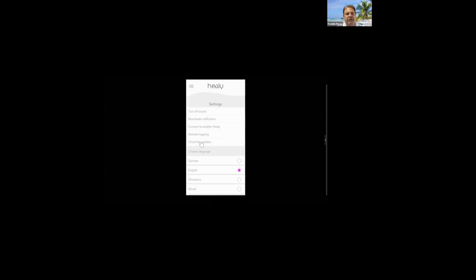The same thing underneath it is deactivate notification. That's also a toggle. By tapping it, it enables it or deactivates it. And so what happens is you could be running a program, you answer your phone, and a little screen is going to, like every 5 seconds, drop down and share with you the hertz that are going on, and then it will ding. So I prefer to have those turned off. And then again, there are other languages if you need to choose a different language.